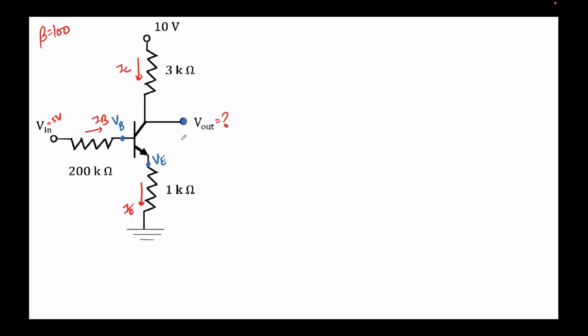All these voltages are denoted in blue color. Now I am going to apply KVL across the green line. Follow me carefully. Why did I choose this line? Because I know what the VBE drop is here, so I can simply apply it. This was given in the question, and in forward active mode we assume it to be 0.7 volts. So we'll apply the KVL across this line and see what it comes to.